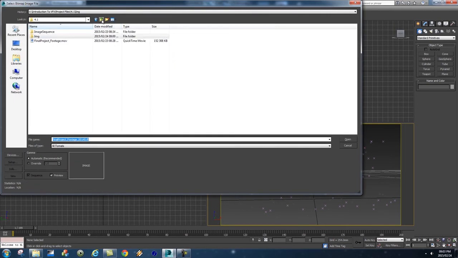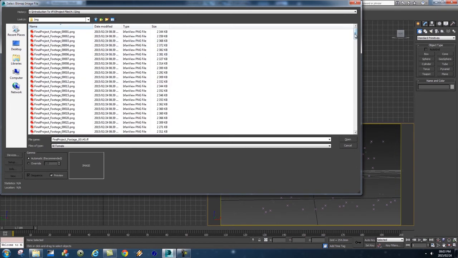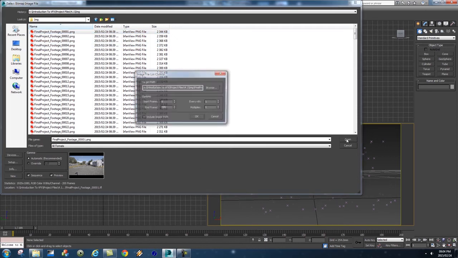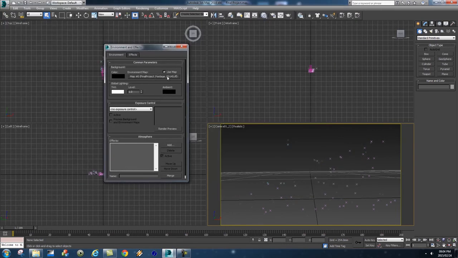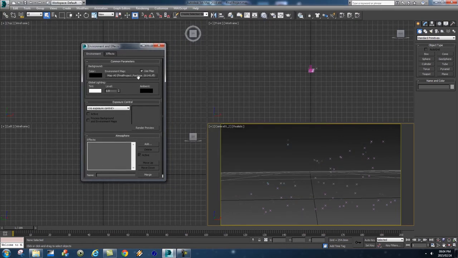Okay, then what you need to do is you need to browse to the folder where you exported that image sequence from After Effects, or the one that you've downloaded from the project files, and then you click on the first image which says frame number 1, and then very importantly make sure you're at the bottom that your sequence is ticked, because that will actually tell 3dsmax to use every single frame in this sequence. Okay, so with that selected, we're going to click on open. This window you can just leave everything default. We're going to click on OK, and then your map will be loaded into your environment map.